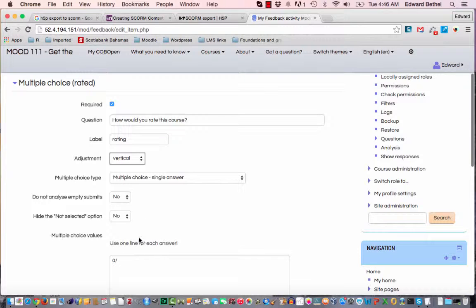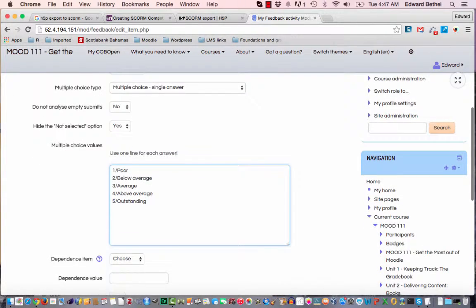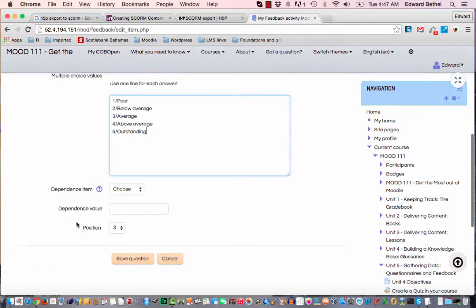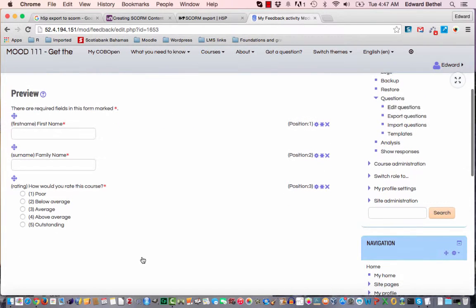There always is an option in this format of the user selecting not selected. I'm going to hide that, so they have to select one of these answers. It starts with 0. You can also start it as 1 if you want. So those are my ratings. No dependence item. Save, and notice that they are listed like this, and the score values are indicated in the column there.